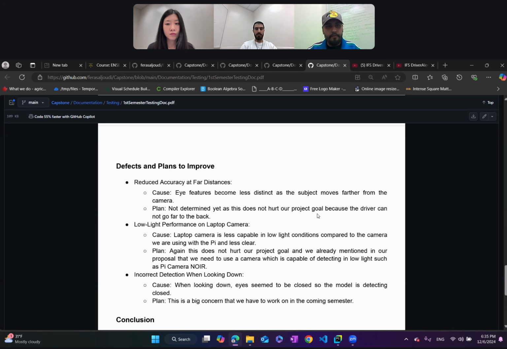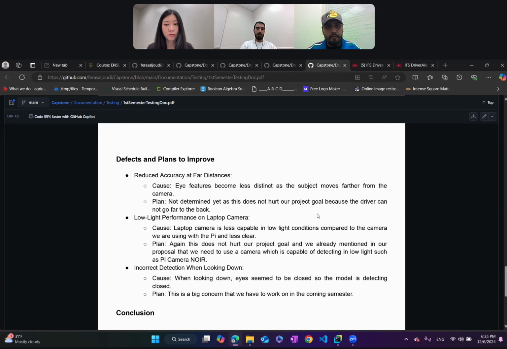Another thing I want to mention is that our major fear from the beginning of this project was not being able to deploy the model on the Raspberry Pi, because the Raspberry Pi might not support it. And even if we were able to deploy it, our fear was that the Raspberry Pi would not be able to process the model and provide feedback at the same time in real time. And we are happy that we were able to deploy it on the Raspberry Pi and get fast feedback without any delay in real time.